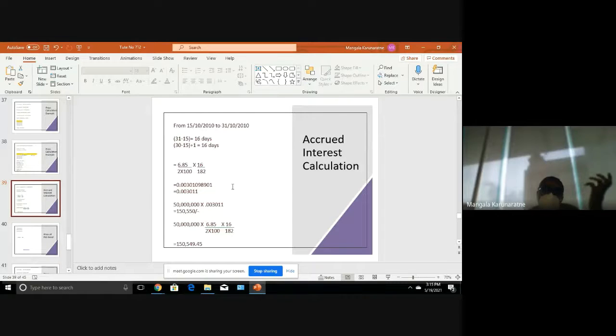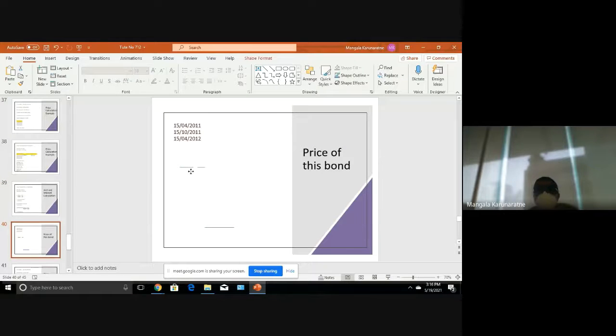But you don't have to worry much about this, because we very rarely do a manual calculation. The main thing is you need to understand the principles behind these calculations: the accrued interest, the pricing, and the end calculation. Okay, we will move on to the next level. Now we have these three cash flows. Can someone tell me the values of these cash flows? We have already done this a few times, because this is the same bond we have taken. This was a heavily traded bond at that time. So our cash flows are like this.